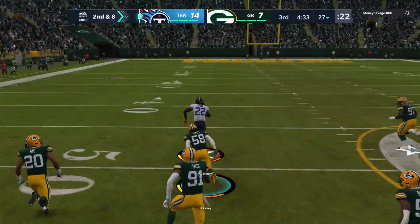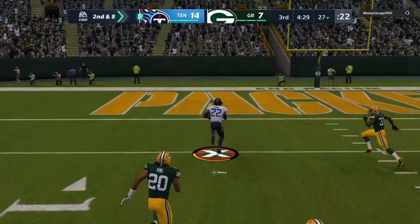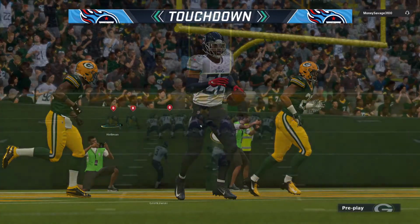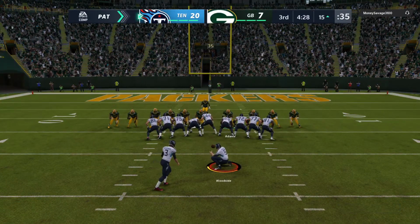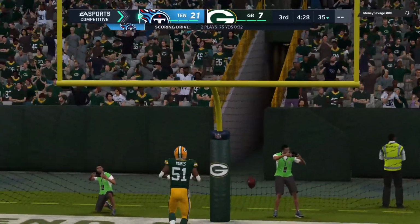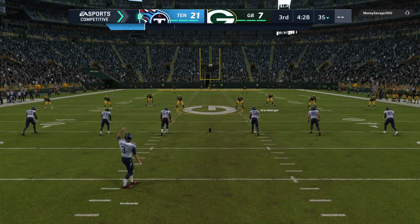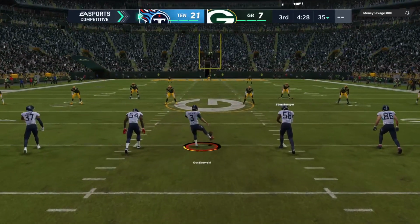They'll run it again with Henry. He finds an opening past the 40. Touchdown, Titans! Henry, 73 yards. And the Titans find a way to stretch their lead. Well, Derrick Henry, the league's leading rusher in 2019. You wouldn't think a man that big could motor like that, but he can, and he proved it right there. Gostkowski with the extra point, and it's now 21-7.